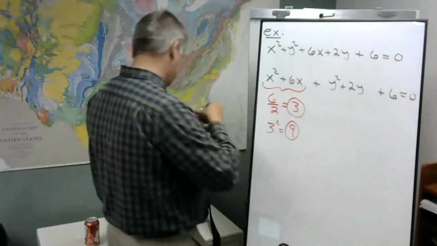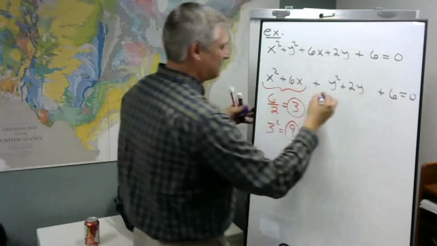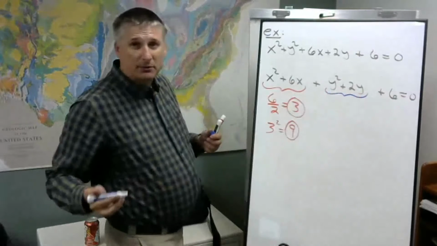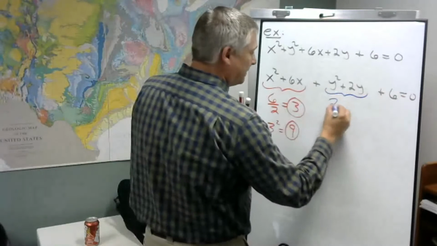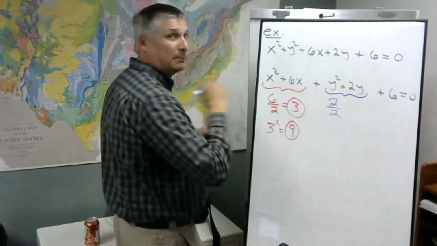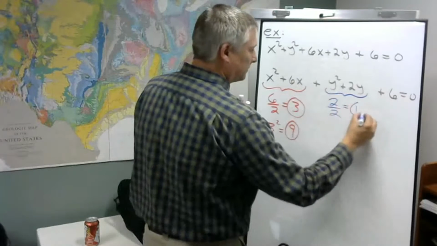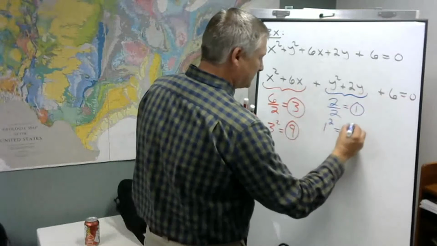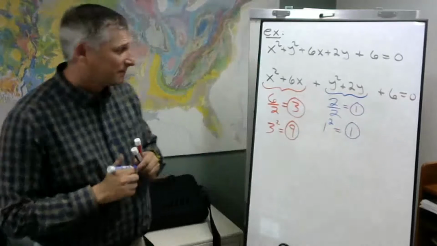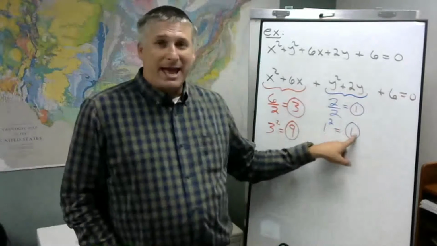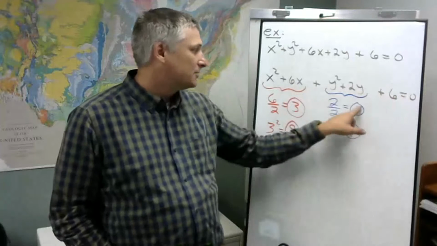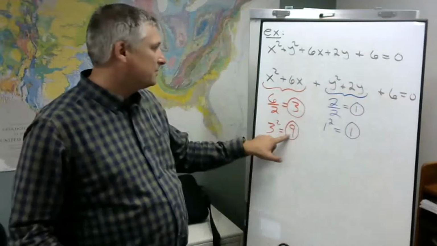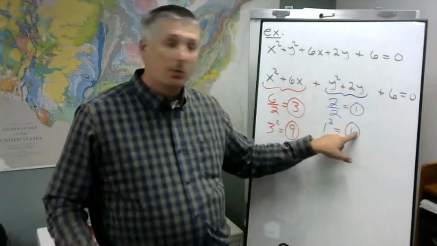Let's take a look at this. The number attached to the plain variable is 2. So again, we always divide by 2, to get our first critical number. And then 1 squared, well, that's our second critical number, which happens to be 1. So again, what we're going to add to both sides, and this is going to be written in the completed square. So let's do those additions. Let's add this to both sides of our equation.